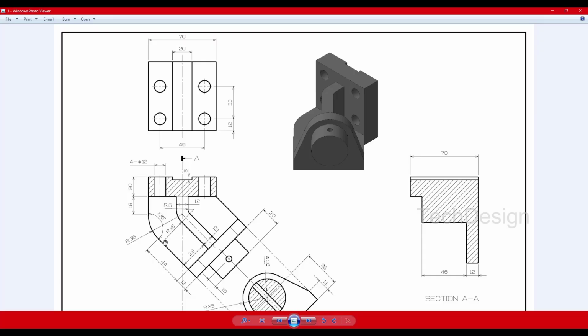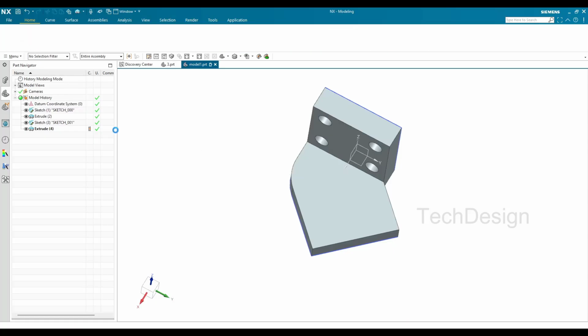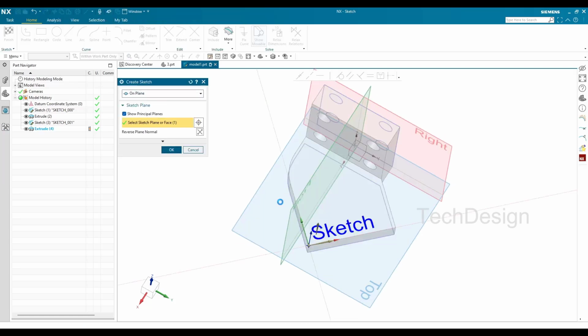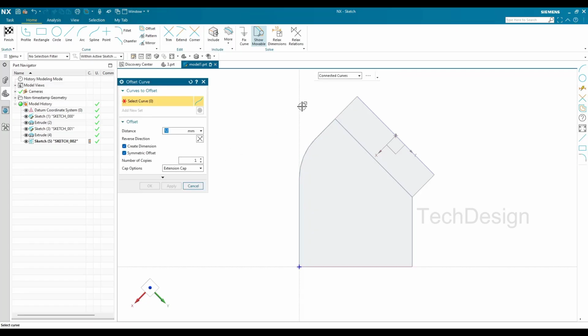For that, you can see here from this outer edge the distance is 29 mm and the width is 12 mm. So we'll make use of this particular edge. We'll make an offset and then create that profile. For that, I'll sketch on this plane, and we are going to offset this particular edge. We'll go to offset, and you just need to make sure this should be a single curve. If it is a connected curve, the entire connected curve will be offset.